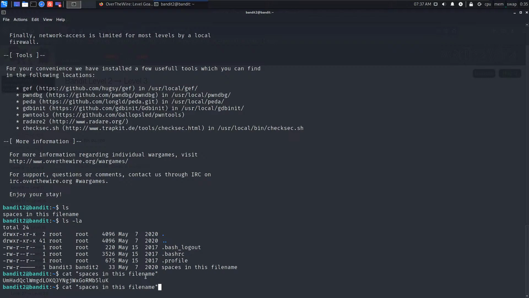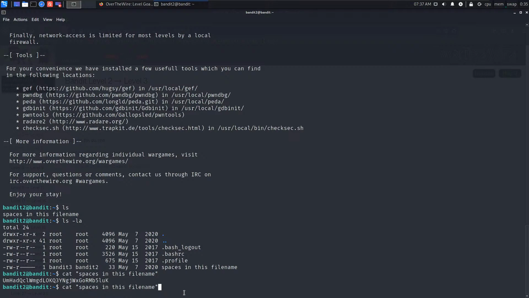Now in the case of the cat command, what Linux thinks is, there is a cat command given by the user, meaning I have to read a file, and after cat there are double quotes. So inside the double quotes there is a space in this file name, is the name of the file. So what Linux understands is, I have to use the cat command, and cat has to read this file name. This whole thing is one file name.